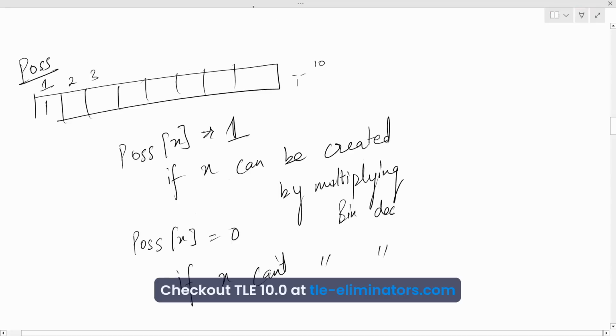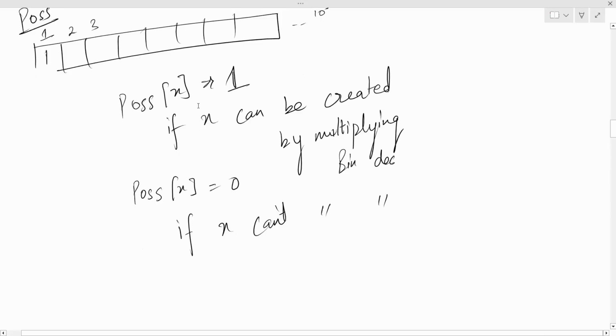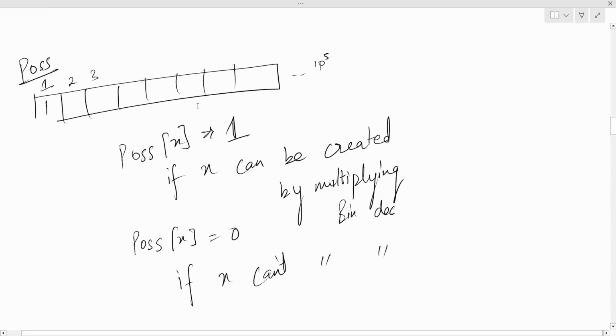Okay. Now tell me one thing. What will be possible of 1? Possible of 1 will be 1 or 0. According to you, possible of 1 is 1 or 0. It is 1, right? Basically, if you just take this number, which is a binary decimal, and nothing else, you'll get this 1. So it is possible to achieve this 1 using some binary decimals.